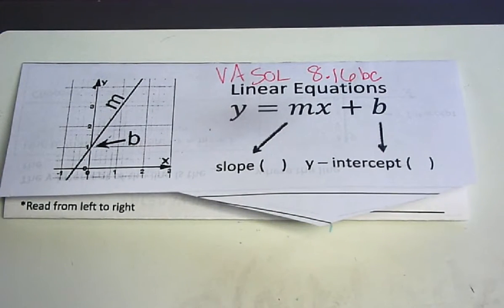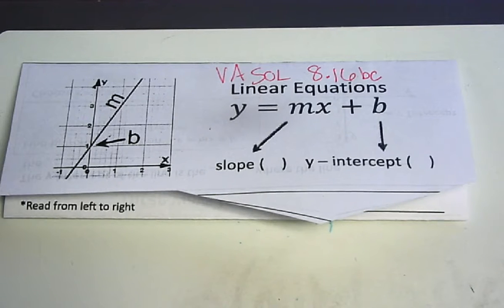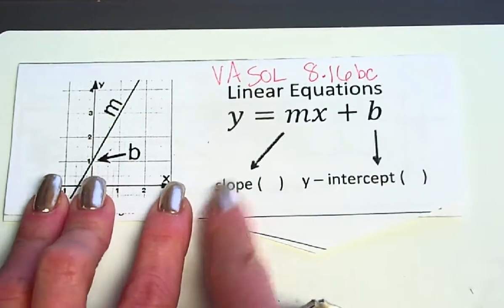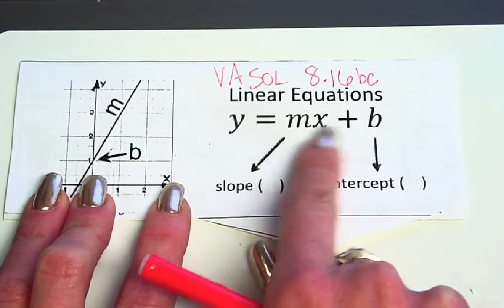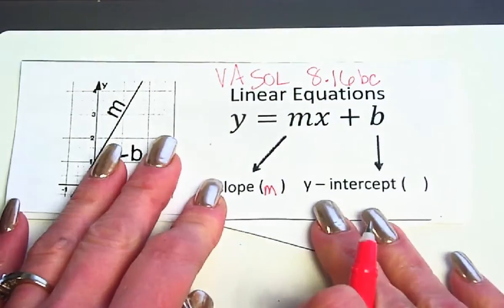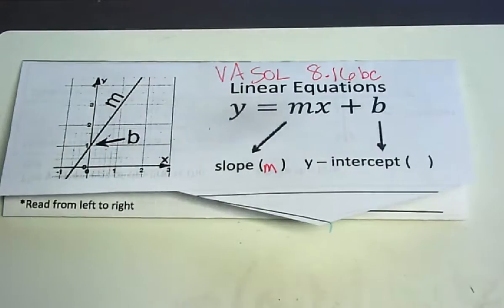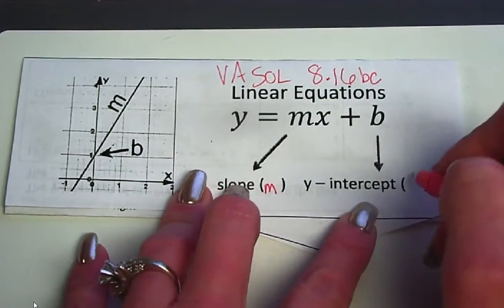So today in class we took a look at the cookie problem that we started this unit with, and we looked at the difference between the two graphs, and we talked about while there was the same slope, they had a different y-intercept. So what we have here, a linear equation, slope-intercept form is right here. y equals mx plus b, where m is our slope, so we use the letter m, as we've already learned, to represent slope. And the letter that gives us that starting point for the graph, we represent our y-intercept with the letter b.